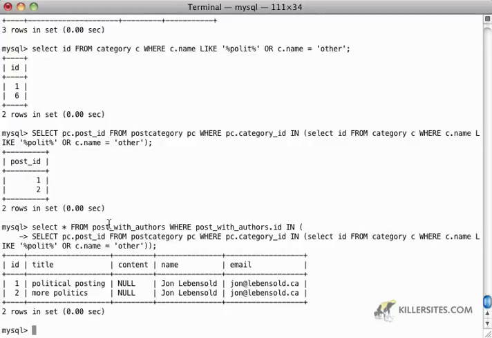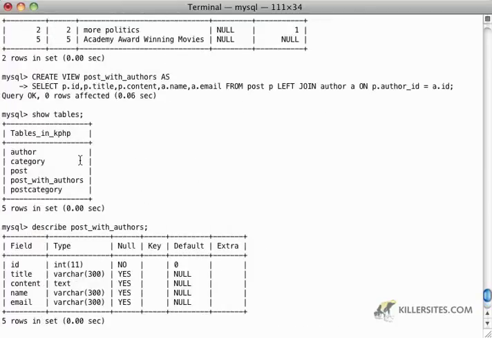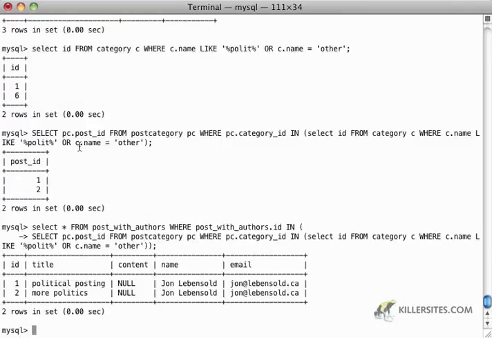And so now I've basically gotten all of the political postings with the name and the email address and everything else just by doing a bunch of nested IN where clauses and joins. Actually, there are no joins here. It's all just using where clauses. So it's very simple. This is another way of doing it as opposed to doing the left joins that we did above. So now I can take this and I can actually turn it into a view.